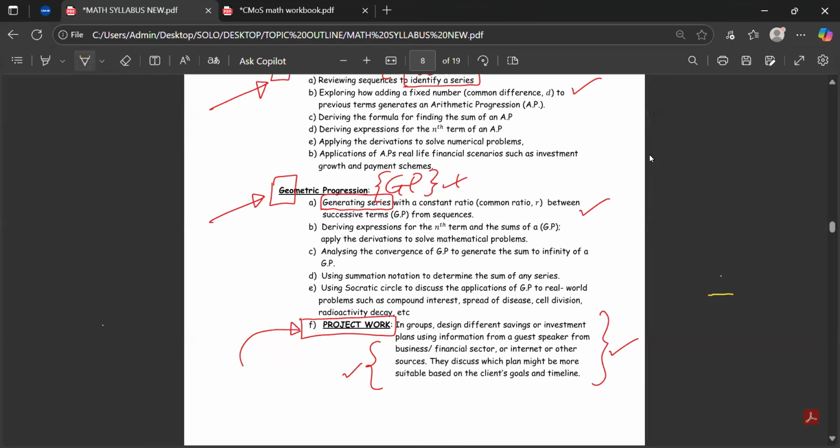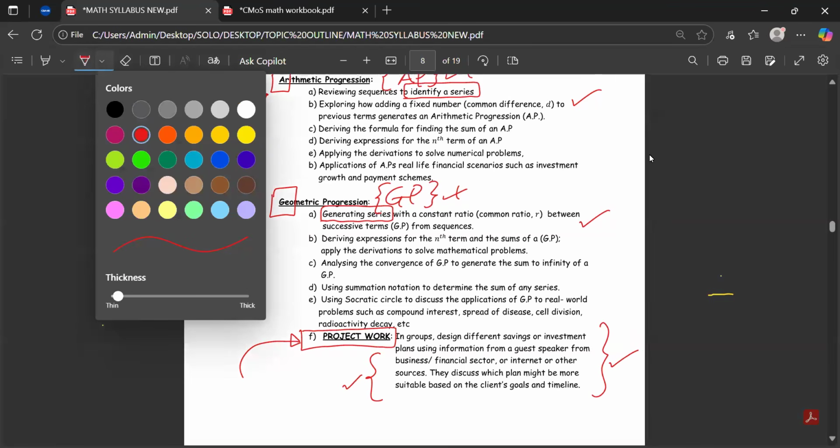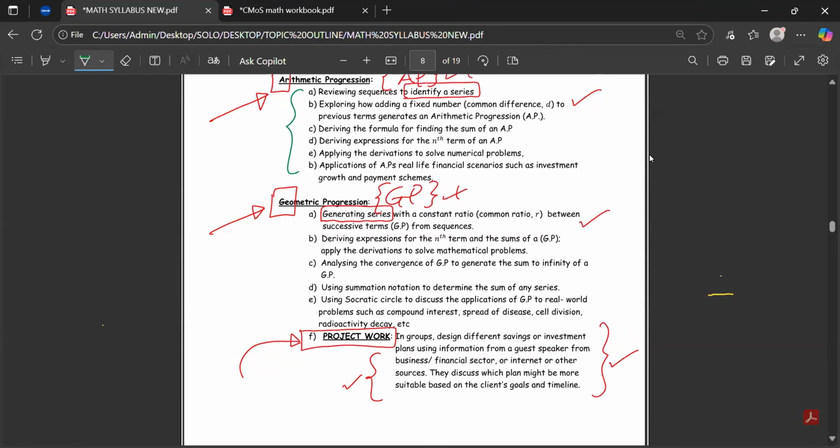We shall maybe come back later to read through these ones, because as of now they may not make sense because of the words there. I'm seeing common difference. I'm seeing even the word series, which is not okay. I'm seeing sum of an AP, nth term. So the learning outcomes are full of unfamiliar terms. So I may not read through them right now, but rather introduce the topic. Maybe later on we shall come back and see what we've not talked about and what we've talked about. Basically that. Yeah.